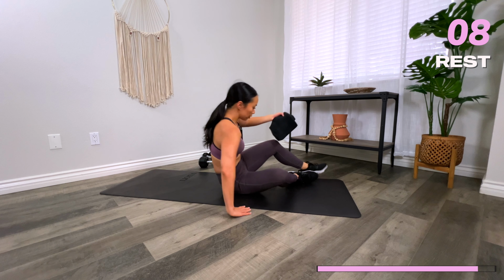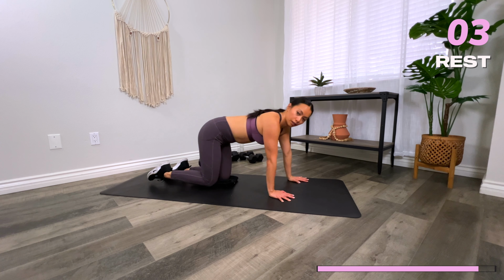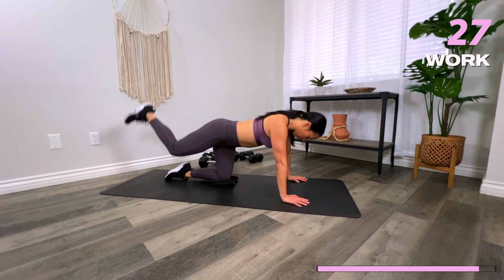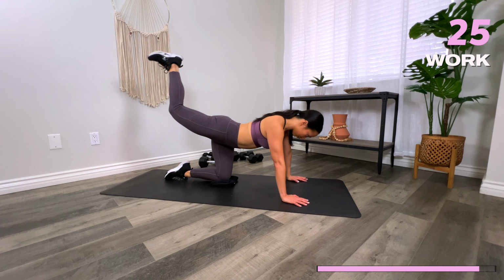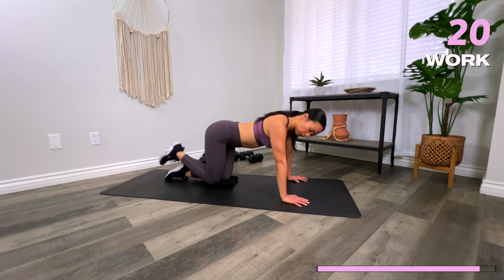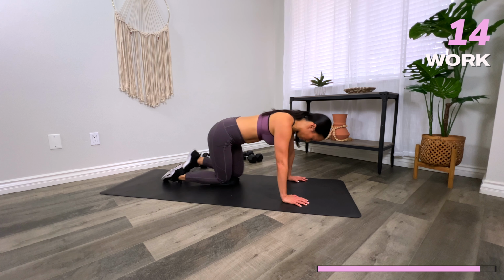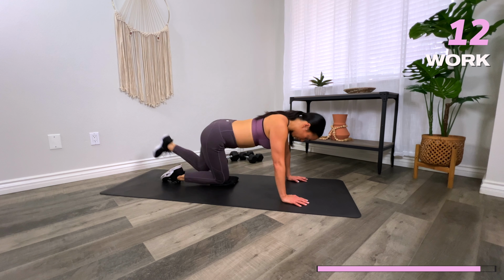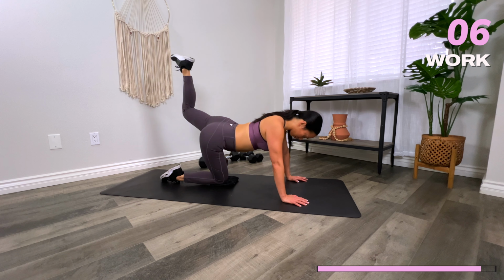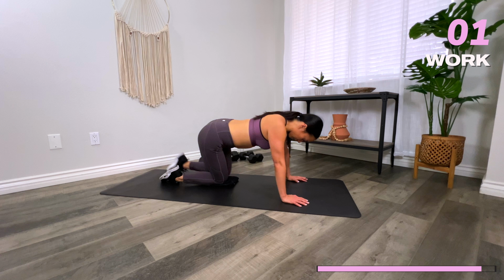Donkey kicks. We'll go 15 seconds each leg. Three, two, and one. Three, two, and one. Switch. Three, two, one, and rest.